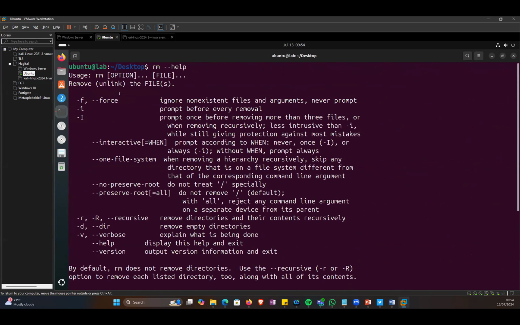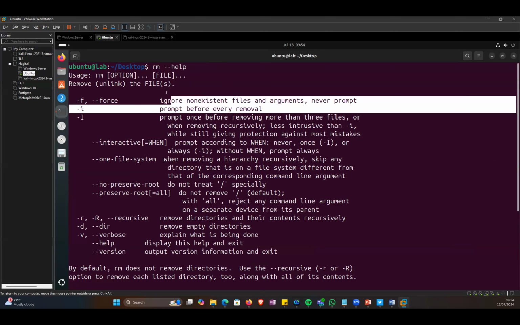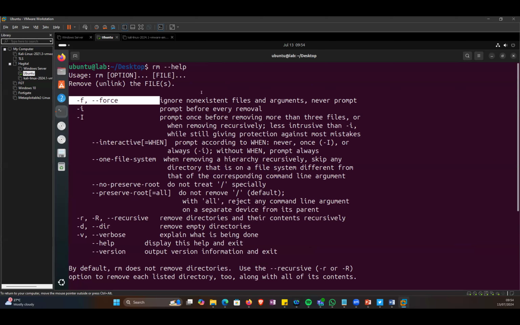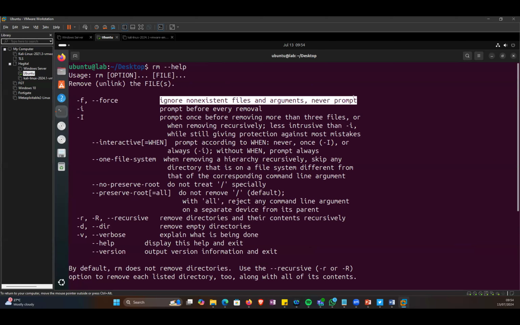You can see this f is ignore non-existent files and arguments, never prompt. So it's not going to prompt me, just like I'm removing a file by force. This is what it means. Don't prompt me for anything. Don't ask me if I'm sure. Don't ask me for anything. Do you understand? Yeah, okay.